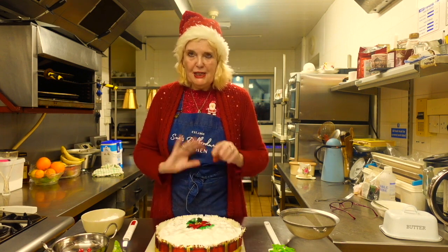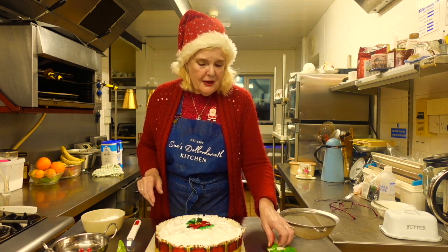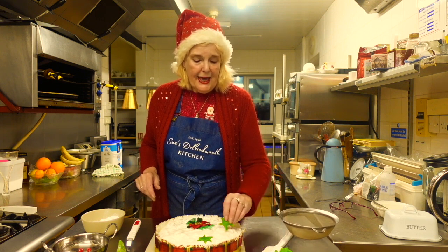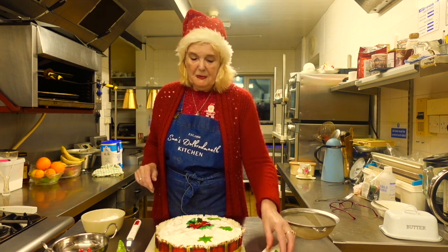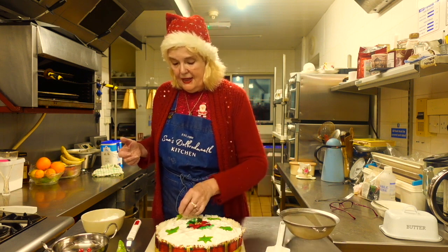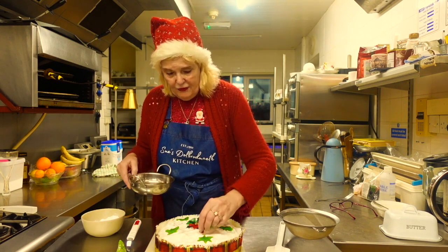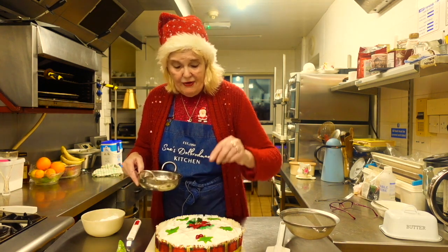But we're not, because I made all these different things, starting with, we'll put on the bits of holly first. So we'll put a bit there, and then we'll put on a bit there, and we'll try and space them out. It doesn't really matter. And a bit there, and a bit there. And with the holly, go with these little berries. So we'll just put them with the holly. So we've got a bit of holly berry there, berry there.